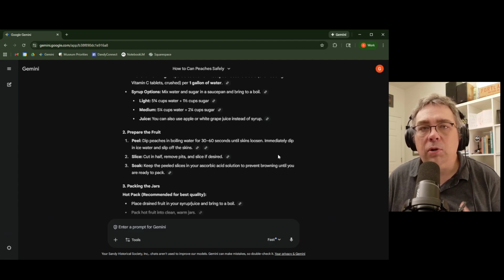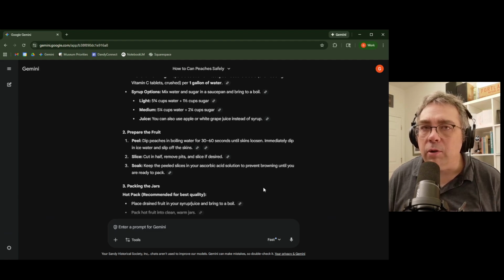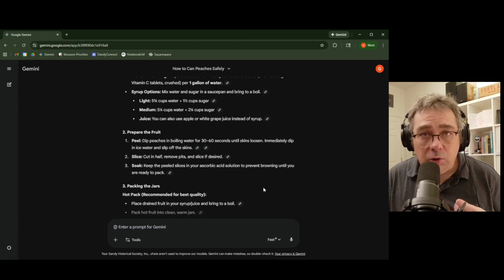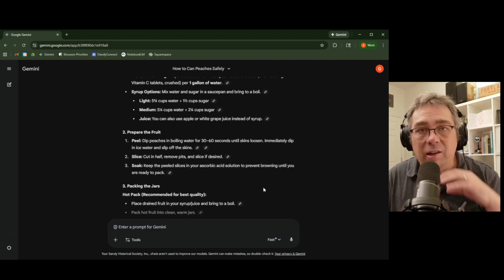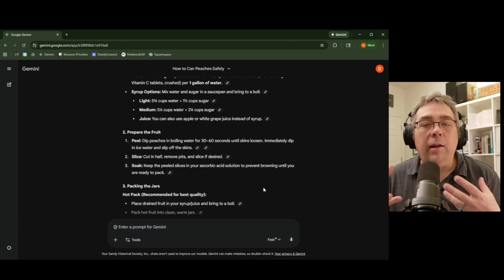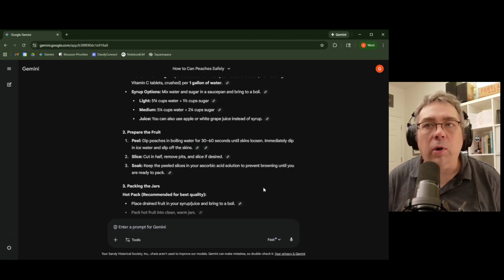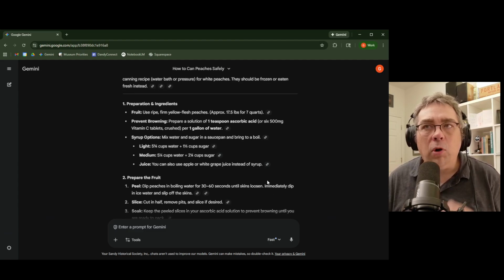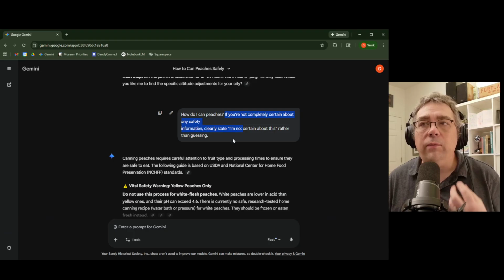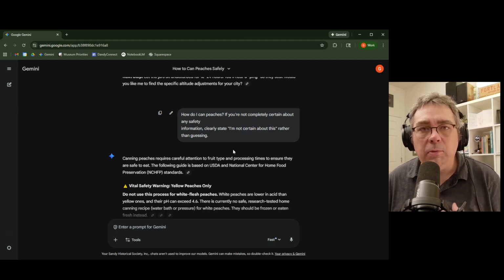The links to all of the sources that it has used. And here we can start to see where large language models indeed use their training to answer these questions, but they also use internet searches and internet-based information that it has deemed trustworthy, or at least trustworthy to it, in order to answer your questions. So just by changing the prompt ever so slightly to really challenge it, if you're not completely certain about any safety information, we have essentially told it, hey, we're going to check your work, so please be thorough.